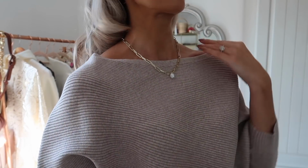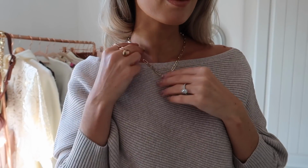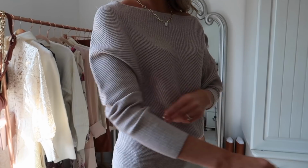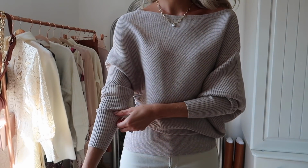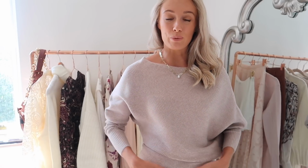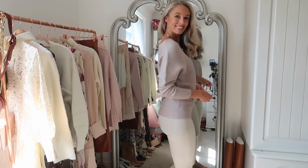As you can see, it's got this neckline which is like a low scooping neckline. I do find myself adjusting it every now and then, but it doesn't really bother me. I think it's a really beautiful, elegant and feminine neckline. It's got a bit of a bat wing at the top, but then it goes really tight towards the bottom of the sleeves as well, so I don't feel like my sleeves are going to be getting in the way and, you know, being baggy where they shouldn't be. So it's quite nice and flattering to give that little bit of definition to your lower arms. And then down at the bottom here, it's tight around the waistband area, which just creates a really beautiful silhouette.